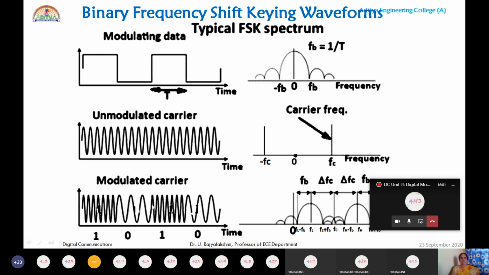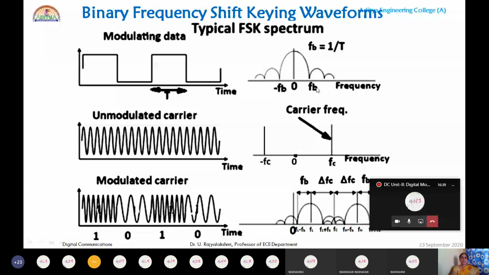Okay, so these are the signals present in the time domain. They are represented in the first column, and the second column figures represent the corresponding spectrum of the figures shown on the left side. So the first figure in the second column represents the spectrum of B of t. Our input signal is always band limited between minus FB to plus FB. So that's why the spectrum of B of t will lie from minus FB to plus FB.